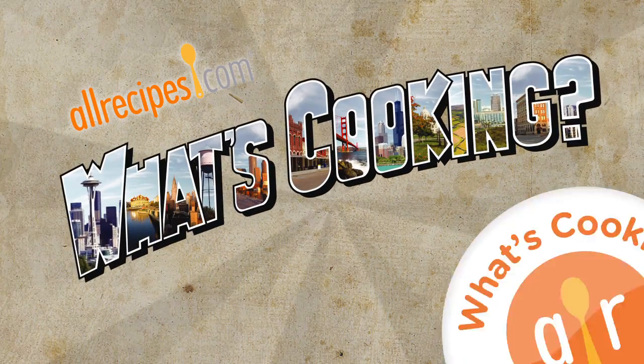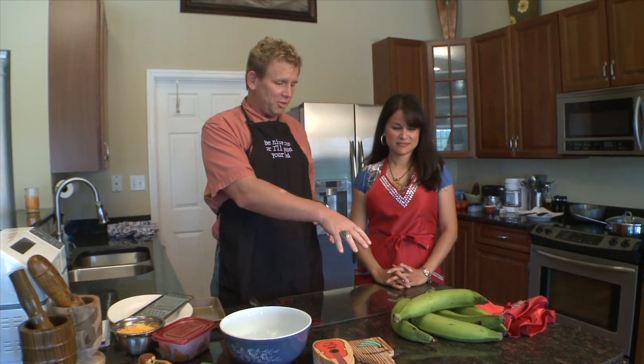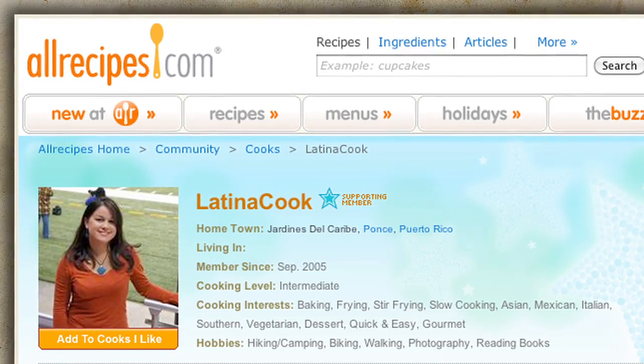All right, hey, we're back in Nelly's kitchen. As you can see, we're starting off with this big pile of plantains. What are we gonna do? So it's gonna be real easy. The first thing we have to do is peel the plantains.